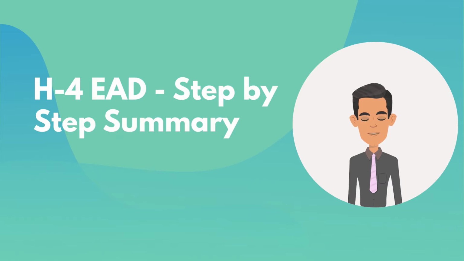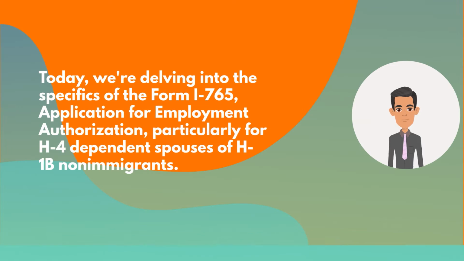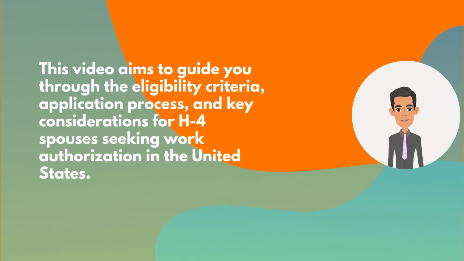Employment authorization for H-4 dependent spouses. Today, we're delving into the specifics of the Form I-765, application for employment authorization, particularly for H-4 dependent spouses of H-1B non-immigrants. This video aims to guide you through the eligibility criteria, application process, and key considerations for H-4 spouses seeking work authorization in the United States.